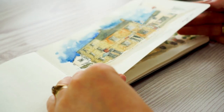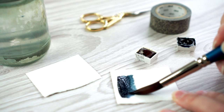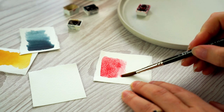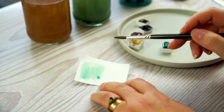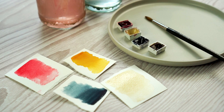I'm working in my Moleskine watercolour notebook, and I've picked a selection of colours. I've basically picked some of my favourite colours that I like to work with. So I've got Payne's Grey, Quinacridone Gold, Alizarin Crimson, and Buff Titanium, which is a really kind of creamy colour. I also added in some Viridian, but if you don't have any of these colours, then don't worry. Pick a bright pink, a bluey green, a warm yellow, and a brown, and you'll get something quite close to what I'm working with.